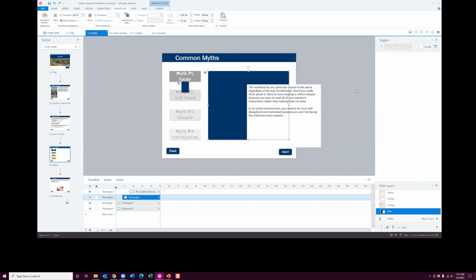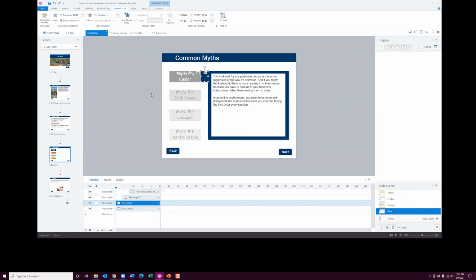I knew I wanted the button to extend out fluidly and flow into this bigger content box. And how I did that was by making one little shape right here next to the button. And you can see they're all kind of staggered here in the timeline. And I added the same animation to all of them. So if you want that kind of extending effect, you can use wipe. And of course, you just choose from the left. You want it to move from left to right.